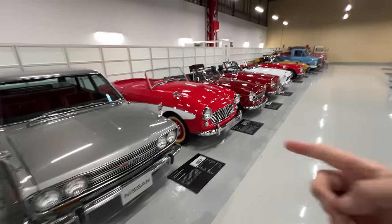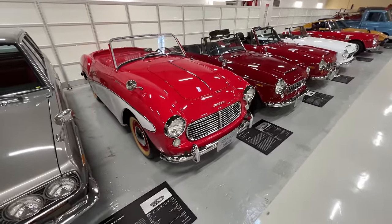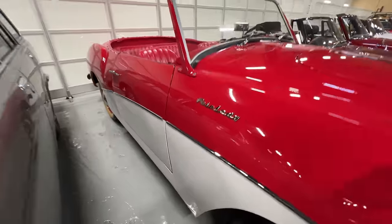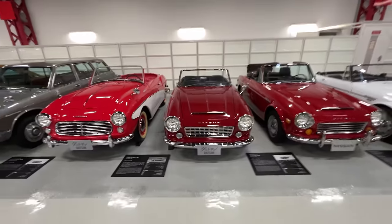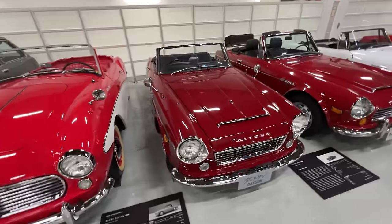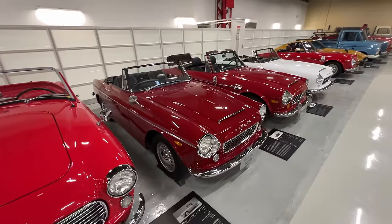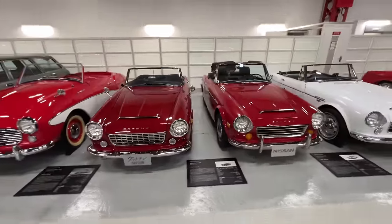And then the Fairlady lineup begins, starting off with this 1961 SPL213, the very first Datsun Fairlady. You can see the Fairlady badge on the side. And that really didn't translate into the export market until this particular car came out. This is the SP310, the Datsun Sport, if you come from markets like the US. And kind of what really kicked off the love for the Fairlady and the Datsun brand.